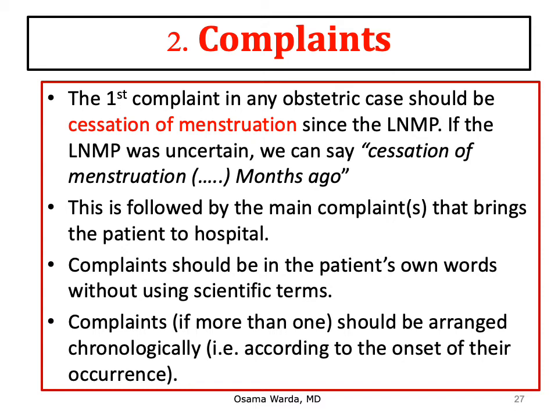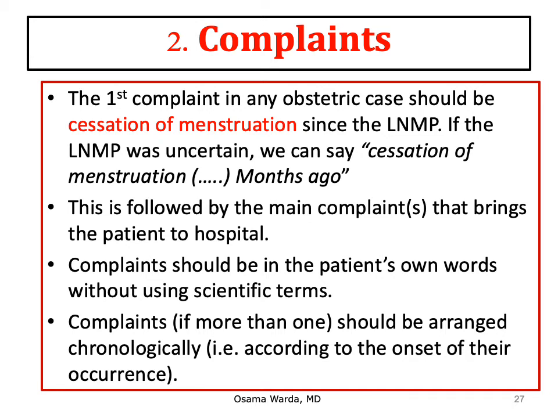We shift to the complaint. Here is a special situation. The patient is pregnant, and so the first complaint in any pregnant woman is being pregnant. So we start the complaint with the following phrase: cessation of menstruation since the last normal menstrual period, which started at whatever date. If she does not know the first day of the last normal menstrual period, we can say cessation of menstruation 8 months ago, 7 months ago, and so on.